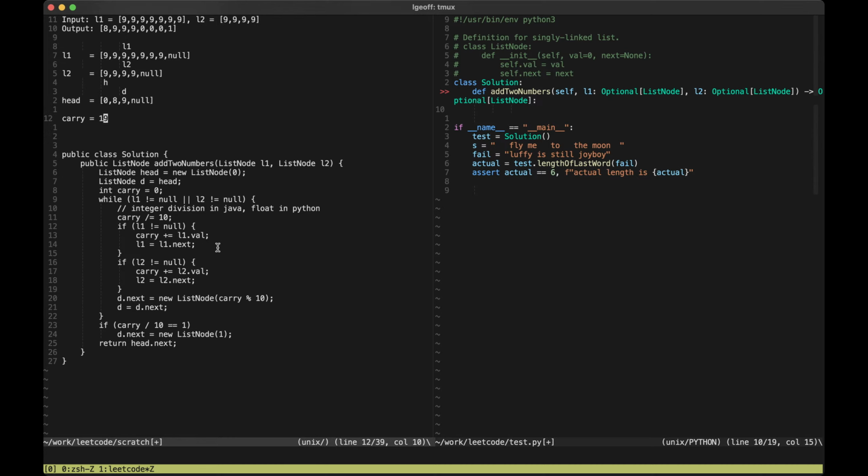Update carry. So 19 integer division by 10 is 1. Leave the 9, carry the 1. Got it. Okay, so L1 is not empty, so let's add its value to carry. 10. Update L1.